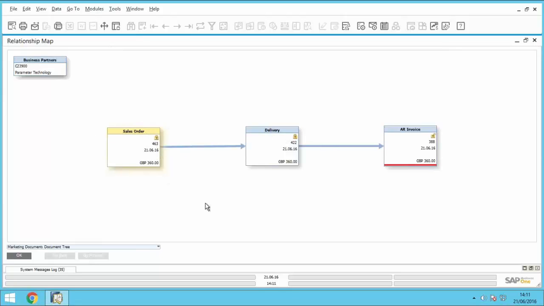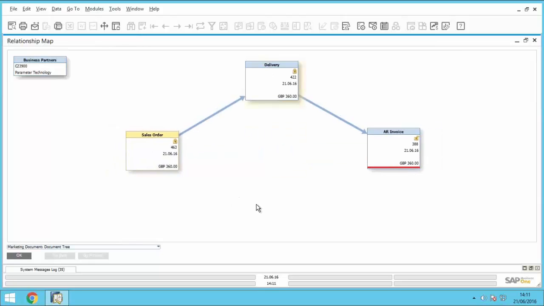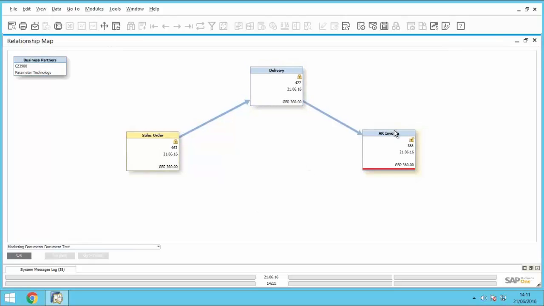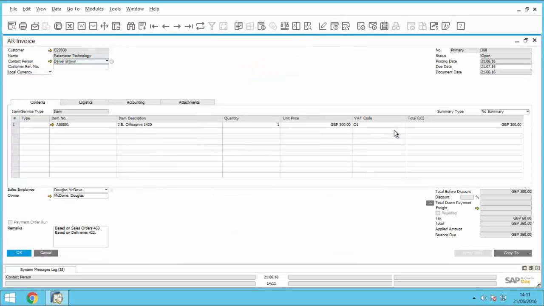Obviously, this could get much more complex. You might have multiple deliveries from the same sales order and so on, but the relationship map will still show you all this kind of level of detail. And if you just double click on any of these boxes, you can open up the transaction behind it.